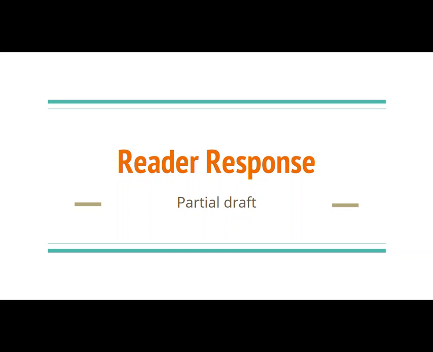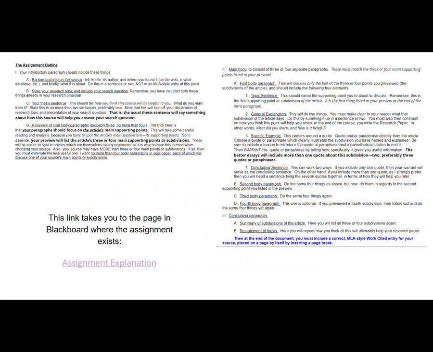Your next assignment is to do a partial draft of the reader response. This video walks you through that process for people who like to hear the instructions as well as read about them. What you see in front of you is a screen capture of the instructions that you'll find in Module 2 of your Blackboard shell. Specifically, what I've done is I've pulled the instructions for the introduction and the instructions for the first body paragraph.